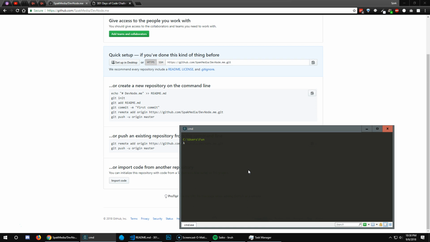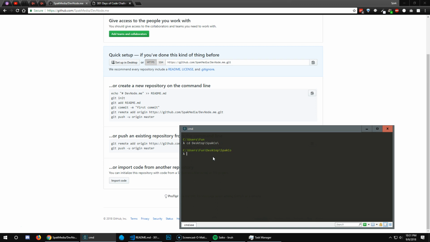So to get started, what we want to do is change directories, because right now we're in our home directory, or the user's directory. The user on this profile that I'm using is called fun. So what I'm going to want to do is change directory to desktop. I'm going to type cd, short for change directory, and then begin to type desktop, and I'm just going to hit the tab key on my keyboard. Now as you can see, that auto completes the path for me. And I'm going to start typing the next folder that I want to navigate into, which I already know is spac.co, so I just hit tab again, and that auto fills it.